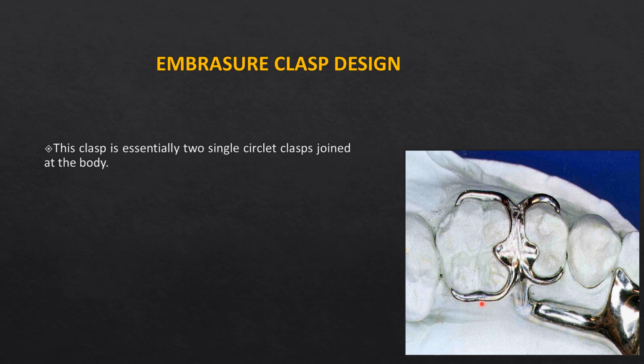And these are the reciprocal arms, which are placed at the height of contour or above the height of contour of the abutment teeth on the opposite side. And the clasp engages the undercut. So this is the supra-bulge clasp again, and we have joint rests. But these types of clasps require more interocclusal space. It is difficult to seat the cast framework at the time of the framework fit-in appointment, and we have to provide sufficient clearance from the opposing teeth.